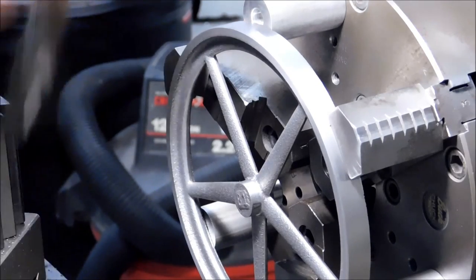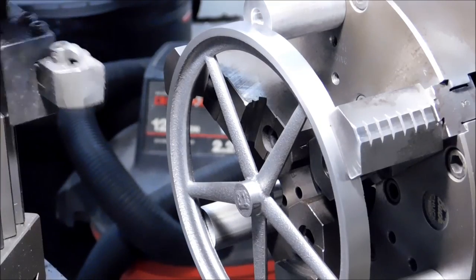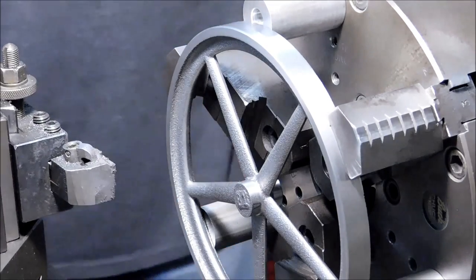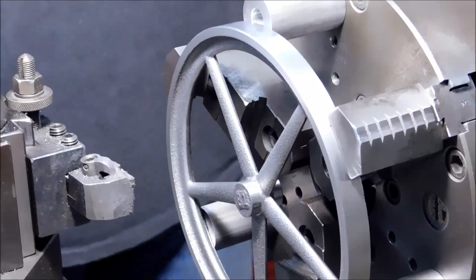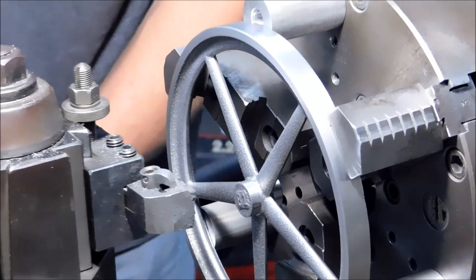For sake of security, I'm going to face off the center. Just rest a live center against it with the bullnose. I don't like using live centers with just the points.